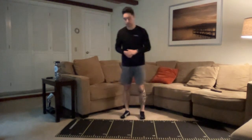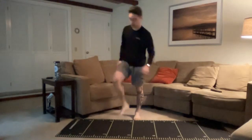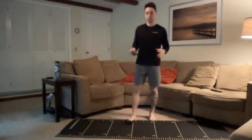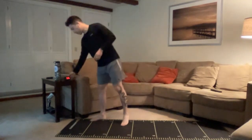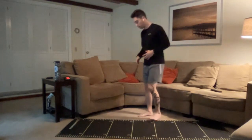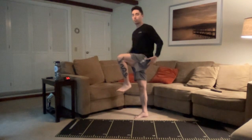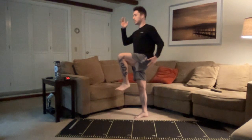So what we're going to start with here today in movement prep is we're going to start in standing. I'm going to go ahead and set our timer here so we don't lose track of time. Just make sure you have some space around you. What we're going to start with is a nice slow march. We want to develop balance on one leg, and whatever leg we're starting on, make sure we're squeezing that glute, trying to make the pelvis nice and stable.